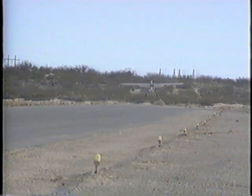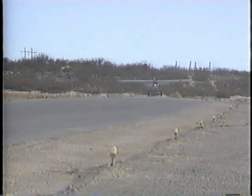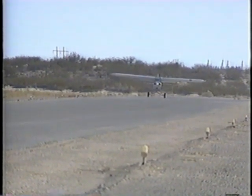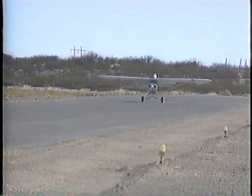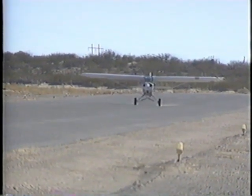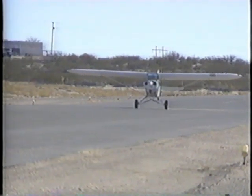Notice how this Super Cub pilot copes with the gusty wind and squirrely wind conditions we have here in Fabens today. This light airplane gets bounced around pretty well, but he does a good job. Puts it on the wheels. Eventually. There, he's on the ground. Maintaining directional control with the rudder and keeping the tail up as long as possible.